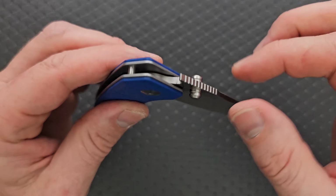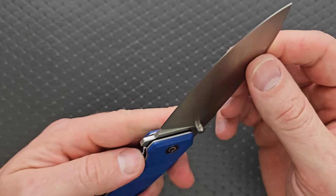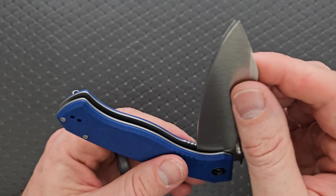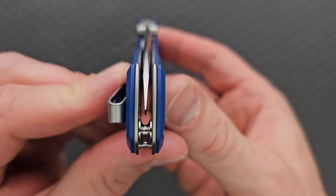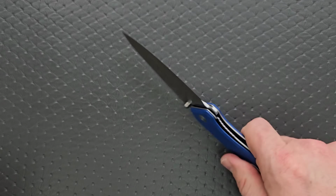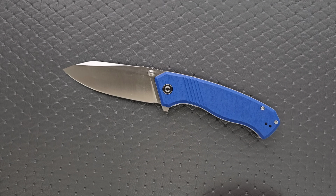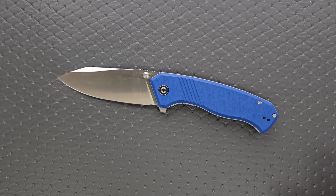We have a stop pin that's located in its traditional position with some shouldering. No blade play up, down, left, or right. No lock stick, no double clutch, no pivot lash. Smooth and consistent action. Nice medium detent. And then we have perfect centering back there. And by the way, Civivi does a really good liner lock, so you don't have to worry about it disengaging as long as you're using it correctly and not pounding the spine of your knife into a Home Depot table with vinyl upholstery on top.